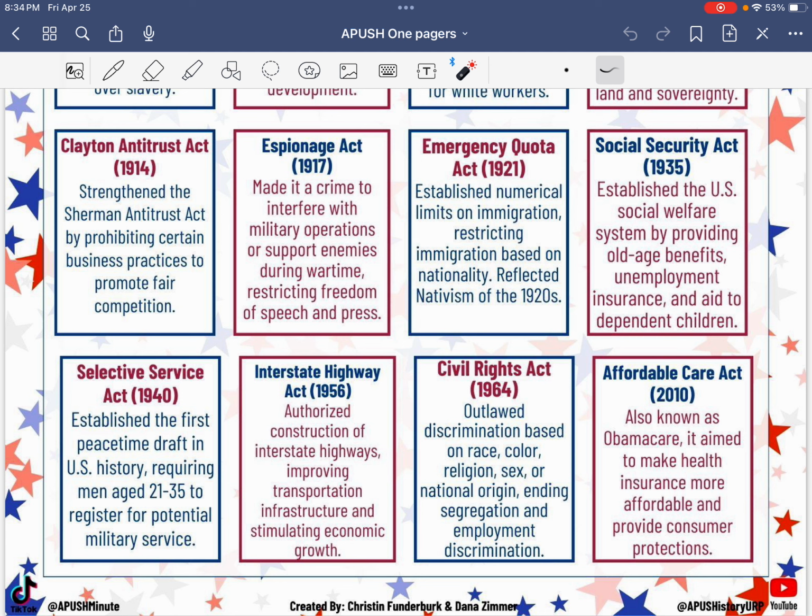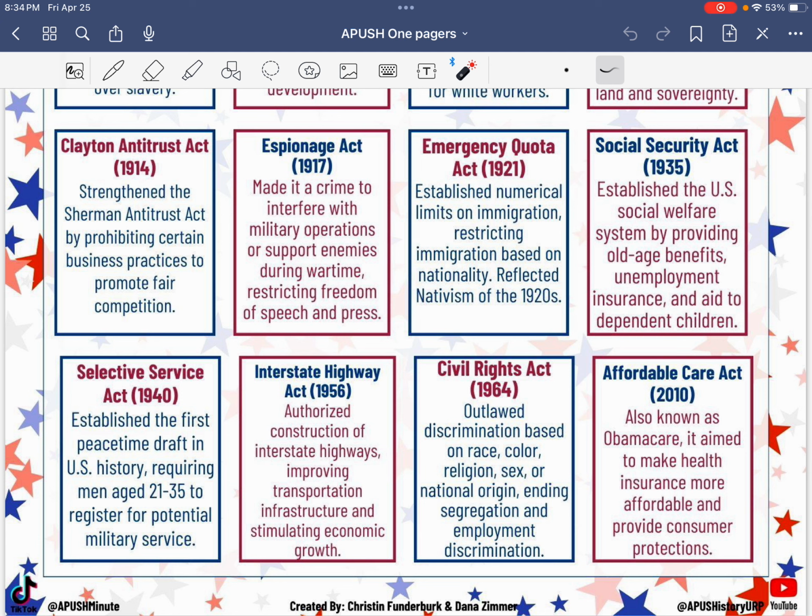Let's do the Civil Rights Act. 1964. Landmark legislation outlawed segregation or discrimination based on race in public places. And it banned employment discrimination based on race. It was pushed through by Lyndon B. Johnson. It was part of his Great Society, this and the Voting Rights Act. The Great Society movement, part of the Civil Rights movement, and it basically will overturn Jim Crow.